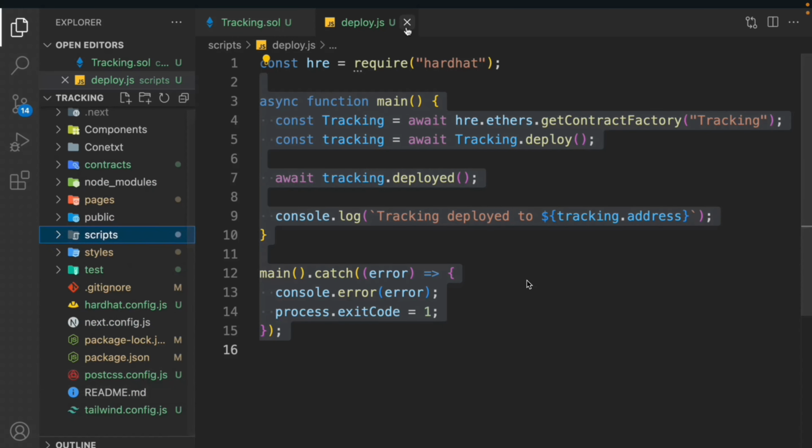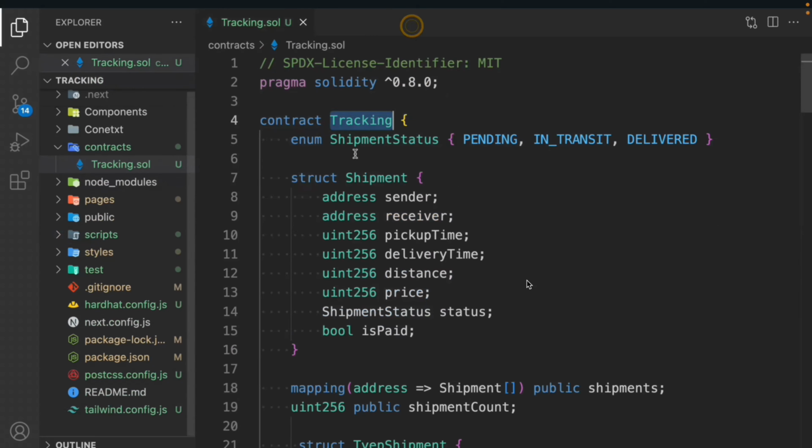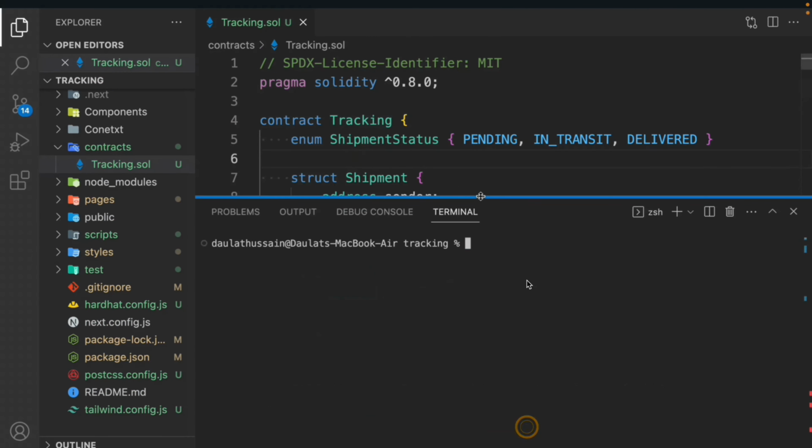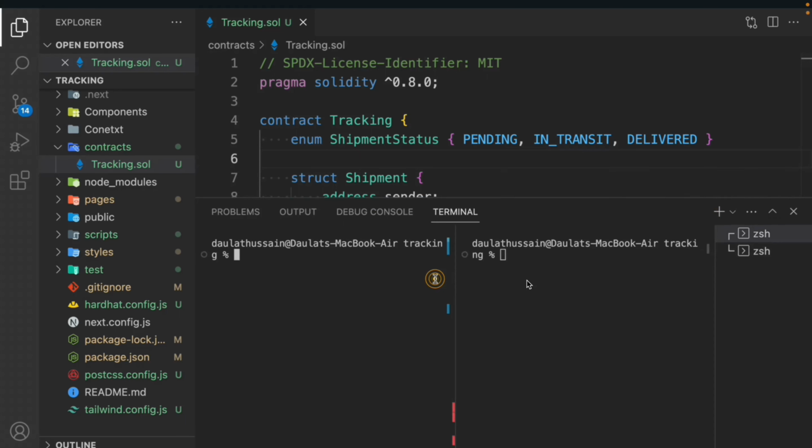We are done with the contract, and now comes the most important part. Open up your terminal, and we have to split the terminal, and we're going to deploy the contract. After that we're going to build the context for our Dapp. So let's split the terminal in two parts, and now we have to initialize the local blockchain using Hardhat. We'll type npx hardhat node, and this will run the local blockchain in our terminal, so we can test our contract.